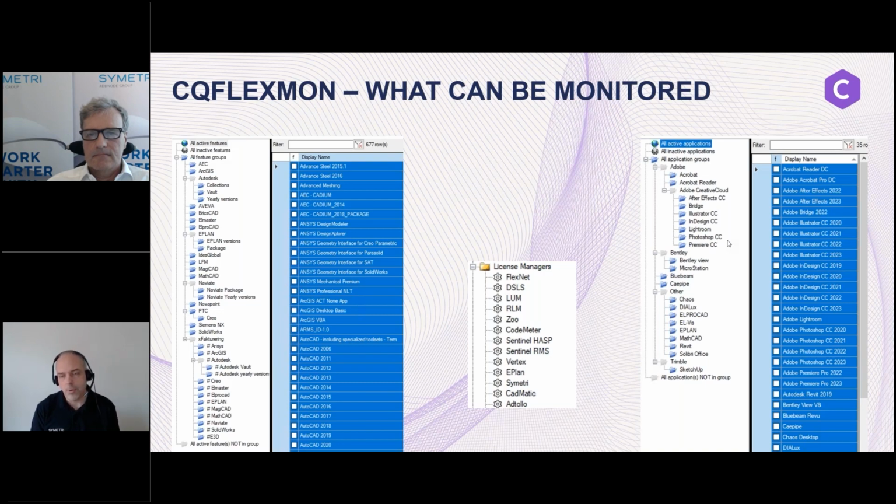You can't get those types of statistics from the vendor, and a lot of vendors don't give you those statistics, which is exactly where CQ Flexmon can come in, because we can then start to monitor Adobe, Bentley, SketchUp, loads of different software, Microsoft. So a couple of people have Visio licenses and Project licenses. We can monitor the use of those because they're an added cost to your subscription. So what we want to do is just make sure that people are using the software that has been assigned to them. If they're not using it, we want to reduce the license count and try to get all of your license subscriptions as optimized as possible.